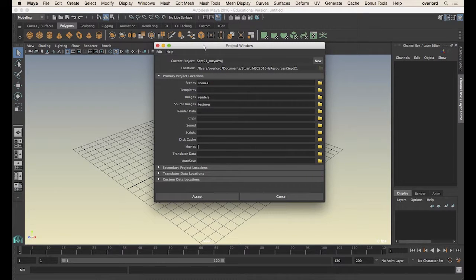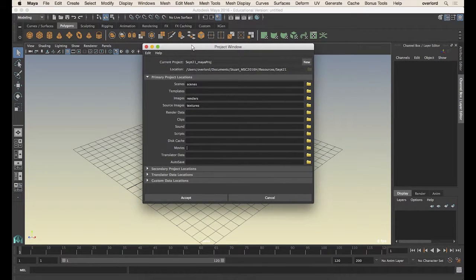All of this tells Maya the first place to look. This isn't a hard and fast rule as to exactly where everything is going to be sitting in your folder structure. It's the first place to look. But that means that if you follow along with these guidelines, it will make it a lot more efficient to work in Maya, and you'll be able to keep things organized.